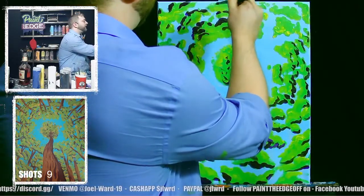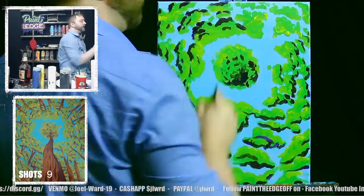Okay, now up here I'm putting this kind of on the tops. Okay, because this is kind of the underneath side there.